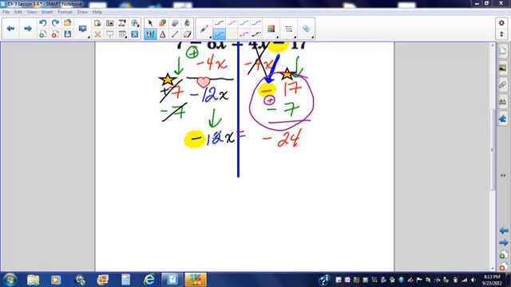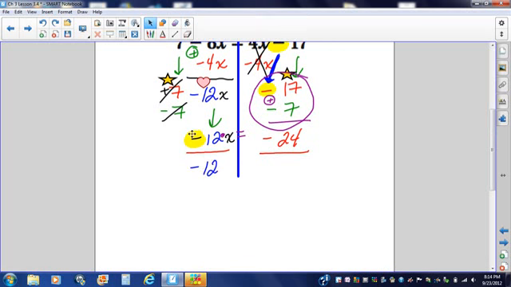I have a coefficient, nice vocabulary word, da Bears, touching a letter. When they're touching each other, that means multiplication. The inverse or opposite of multiplication is division. So I'm going to divide, and I will show division with a fraction bar. Now remember, this is a negative 12. So when I divide, I'm going to divide by a negative 12.